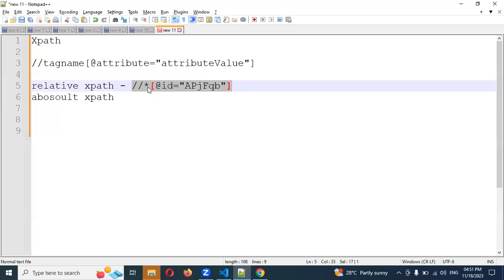It points exactly to that particular tag, ID and the value. This is an attribute and this is an attribute value. This is the tag indication. If you don't know the tag name, whether it is input or div or span, then you can specify the star symbol. If you know exactly the tag name, then you can specify the tag name itself.